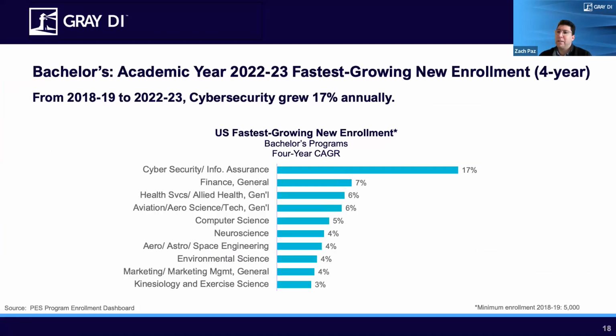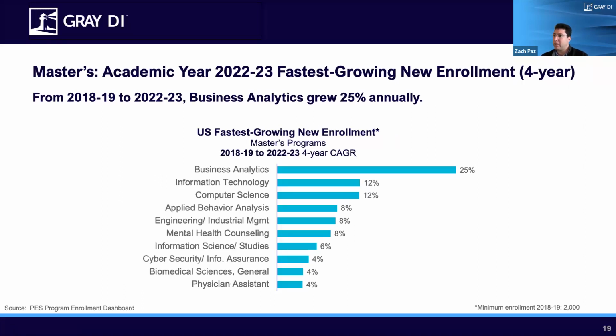So we just looked at the most recent data, so I'm actually going to skip through some of this, but you'll have some of these slides. This is looking at comparing academic year to academic year. And in this case, we're comparing 2022-2023 to 2018-2019. Cybersecurity was growing, comparing those two academic years. And as we saw in the most recent fall data, it's still growing. And then this is a look at the master's level. This is business analytics, 25% growth over that period, 2022 versus 2018.